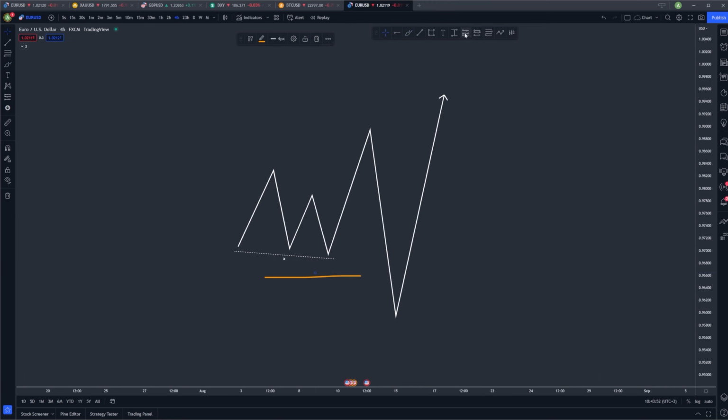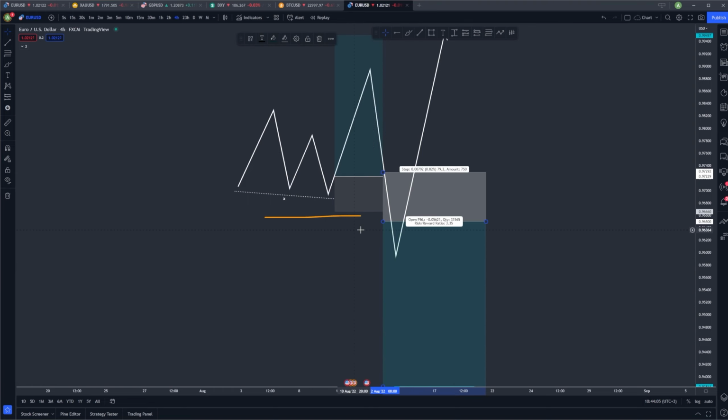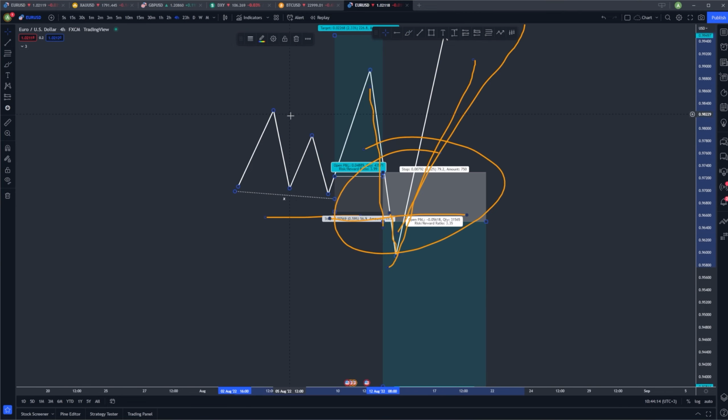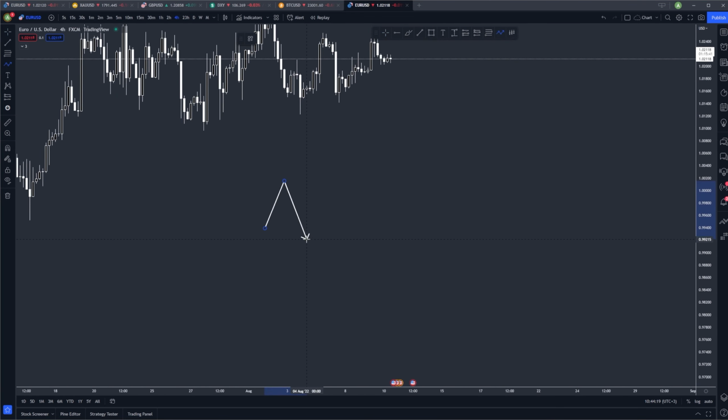So there are stop losses of people who are buying, and there are also stop losses of people who are having a sell stop here because they think a big support is going to break and price will start going down. So price comes, takes the stop losses, gets the entry of the sell stops, and then reverses, takes more liquidity to push price higher. Really basic concept of liquidity.